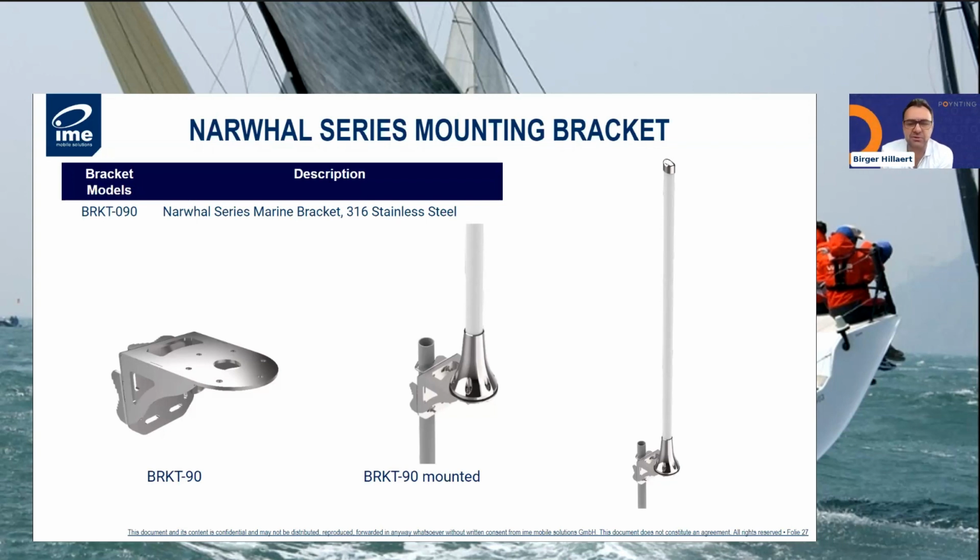And the cap is also 316 stainless steel. And we use fiberglass. Why do we use fiberglass? These are big antennas. The lowest one is 1.60 meters, and the highest one is 2.65 meters, where we put 4 high gain elements on top of each other. So the vertical spatial diversity, as we discussed a few slides ago.